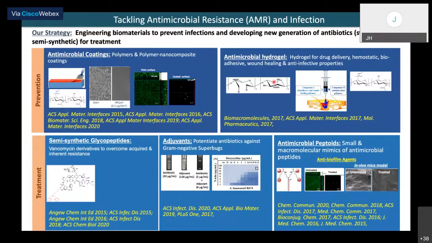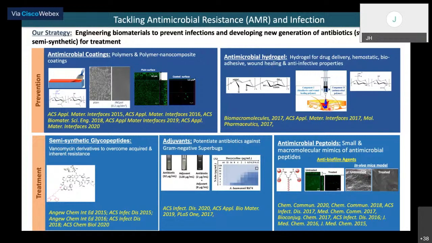We have been working on different types of polymeric hydrogel, which we also call a sealant, which can deliver the drug to the actual places where the infection happened over time. And then it can take care of the infection, but it can also take care of healing, heal the wound very fast and take care of other properties. We have been working on this also. I'll give you one example.